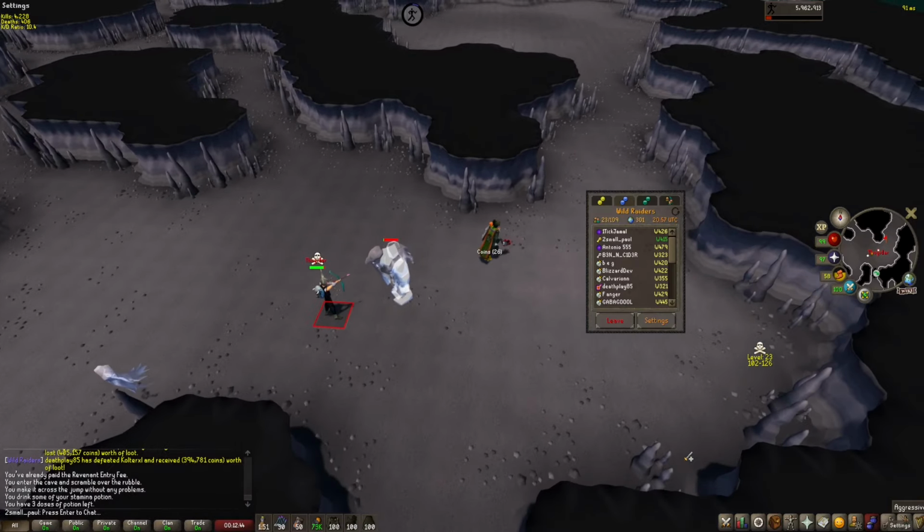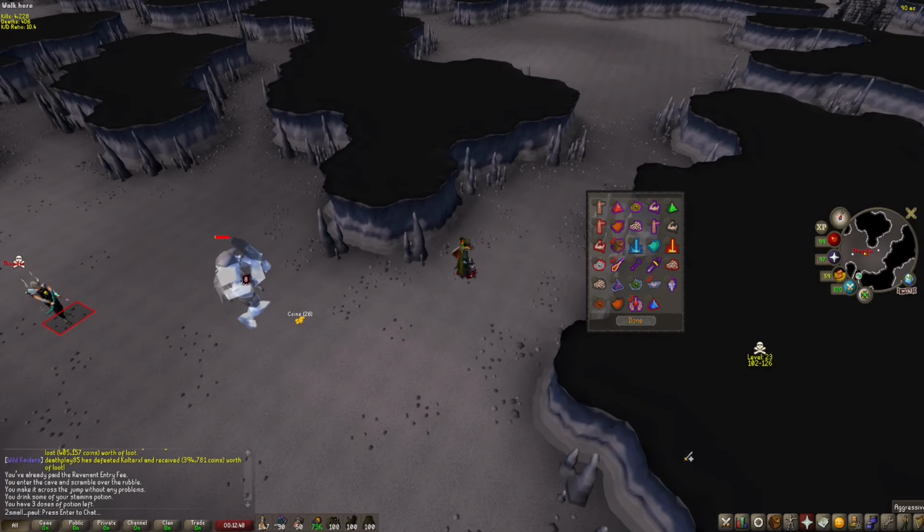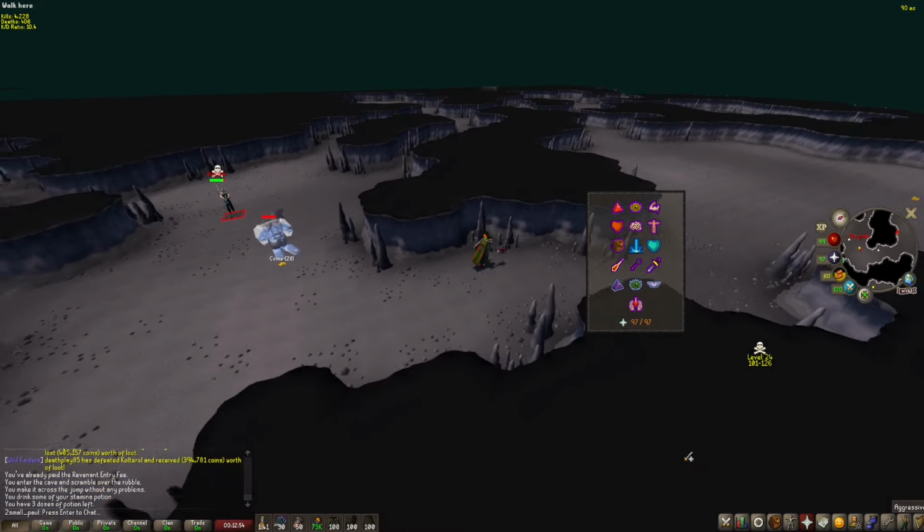So make sure your PK skull prevention is on for sure. And then I have protect item. Yeah, protect item, pray mage, piety, and preserve. And if you're doing range, you just have rigor instead of piety.